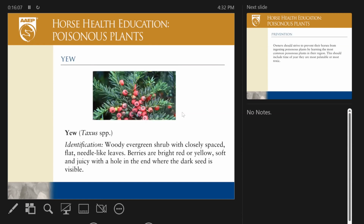So, questions on any of those? I've got more, but I won't go into all of those today. Save those for another day. Penelope, do you have a question? So for this one, is it the berries or the needles that are toxic? All of it. Yeah, so all of it is toxic, but often the way to identify the plant is it's the green plant with the red berries, because there are green plants that don't have red berries that aren't technically yew, but the green part is the toxic portion. I think the seeds are toxic as well. But yeah, no, just even the green part will kill them and quite rapidly.